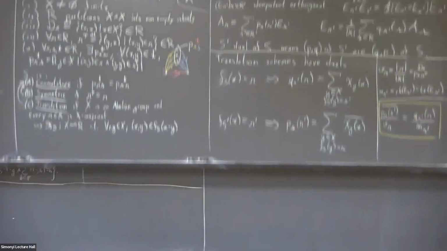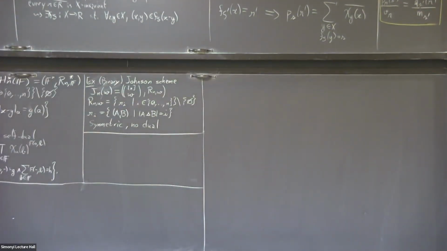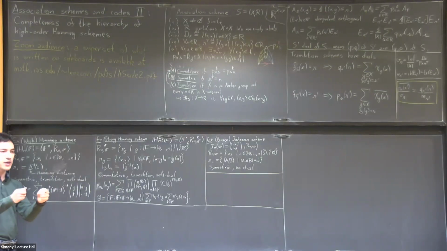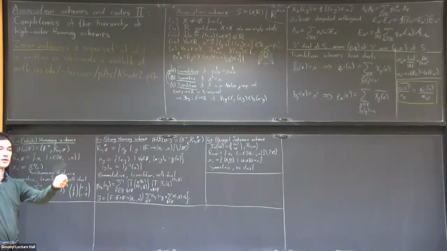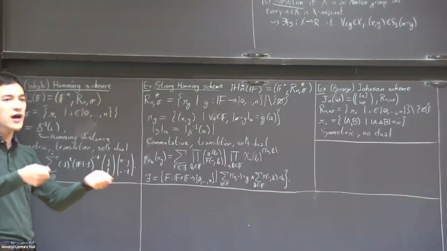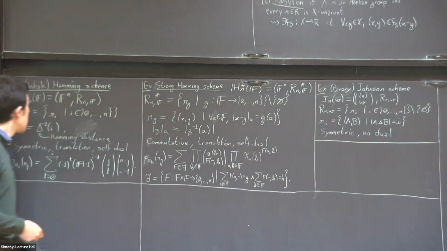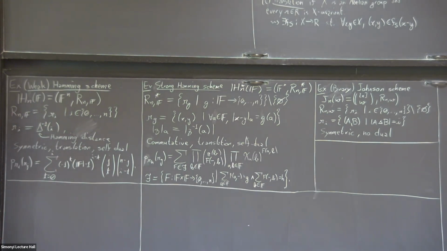So we saw some examples of this. We were mostly interested in the first two examples, which were the Hamming scheme. We have the Hamming scheme over an arbitrary field, in which the relations are based off of the Hamming distance. I take two words, and to decide which relation they belong to, I just compute the Hamming distance. So if the Hamming distance is 5, it's relation 5. It's not just code words, it's over all vectors.